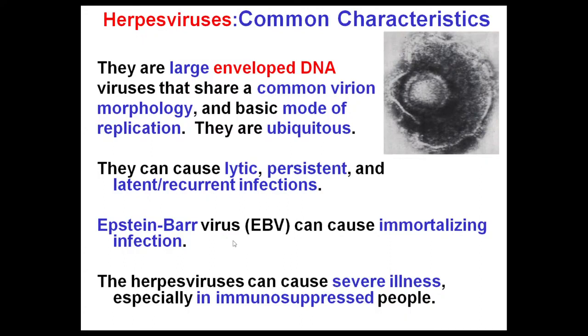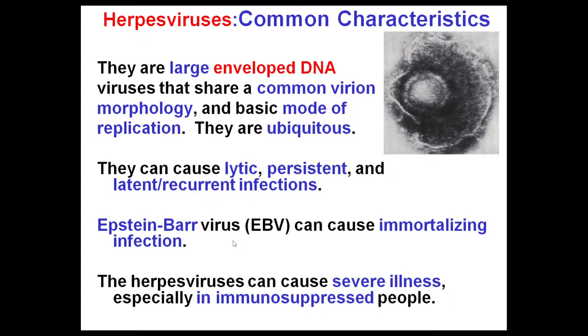Interestingly, in their life cycle, herpes viruses may cause different types of infections. The types we studied in the first semester when we studied infection and the infectious process, regarding the interaction between the host cell and the virus. Typically, herpes viruses cause so-called lytic infection. What does it mean? When the virus multiplies in the cell, it is released by cell lysis, and this usually causes wounds or injuries in the tissues.